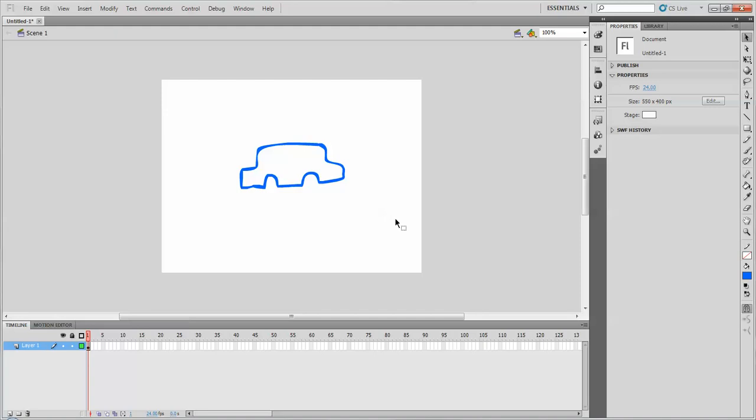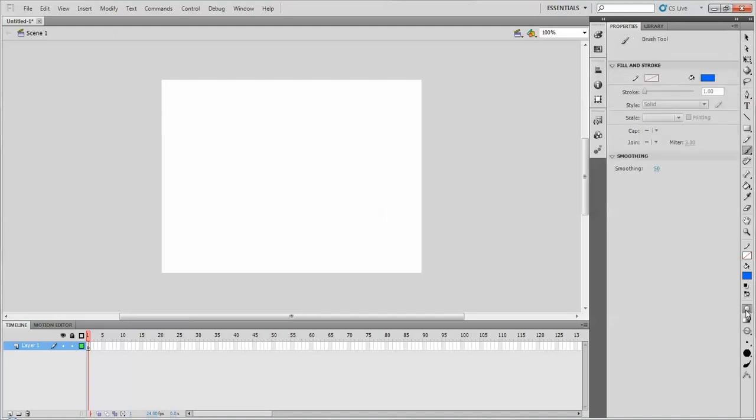So for this drawing of the car, you're going to want to make sure that your brush has object drawing turned off. So now if I do that same thing, where, let's see, I'll just kind of start drawing the outline of my car. Say I take my mouse off for a minute, it'll go ahead and draw that line. But when I come back in here to continue on, that new line that I just drew is now a part of the same thing.